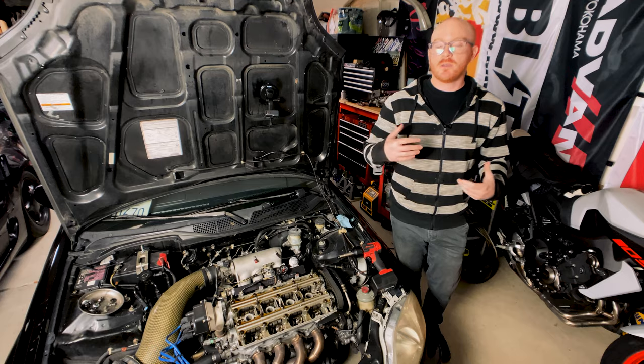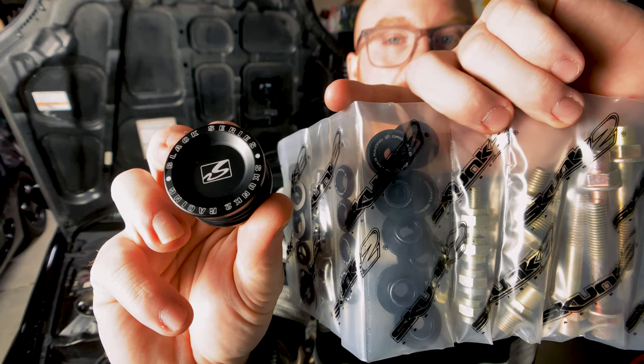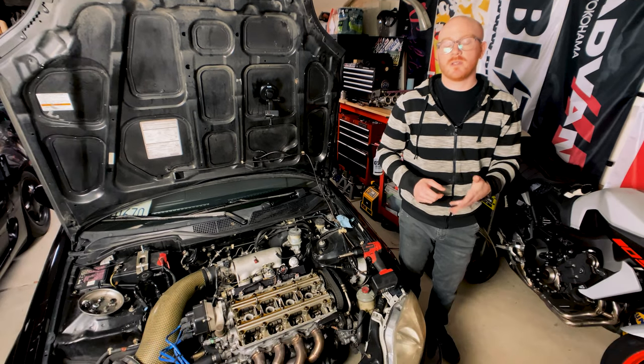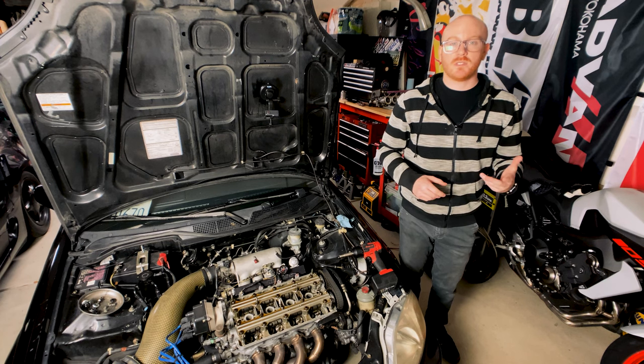On today's episode, I'm going to be installing a set of cam gears, doing a valve adjustment, and then adding a valve cover dress-up kit. And then we're going to hit the dyno to see just how much more power my tuner can extract just by degreeing the cam. So let's get to that, and then we'll get to the dyno and we'll see how everything goes.